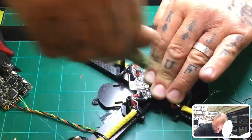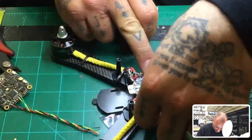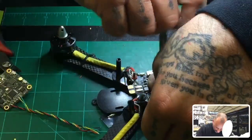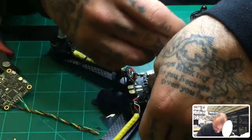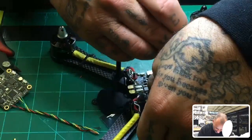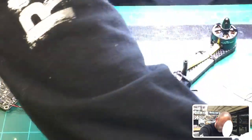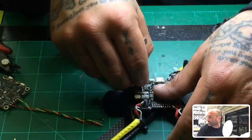Okay. All right, so that part's down, and that's going to give me a good idea of how much space I have before I get to the top where I run out of thread to be able to put another final fastener on. Let me just go ahead and do this one real quick so I can get these all lined up the same. There we go. Okay. And now we'll just get the rest of these done. And then now you've got all this room to work with. And it should be just enough room to be able to finish the build.